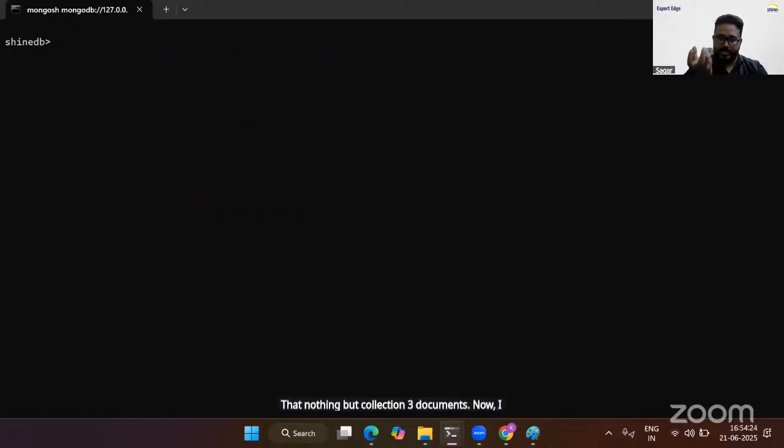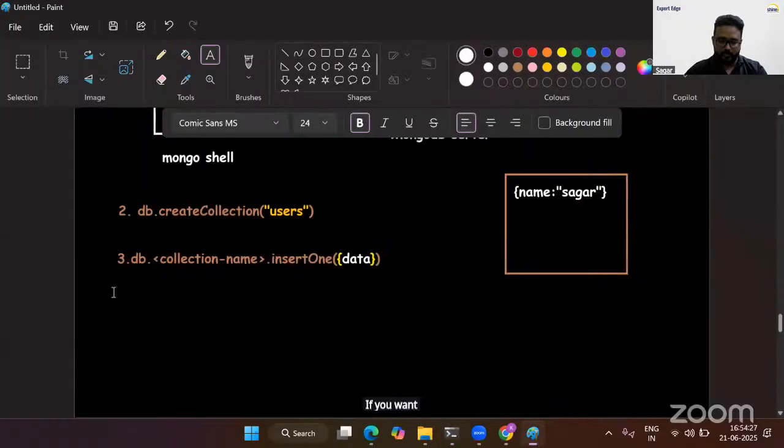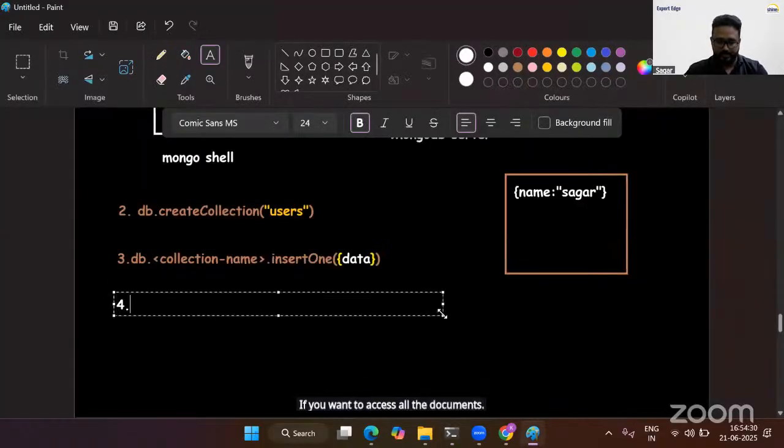Now I want to access all those documents. How to access? If you want to access all the documents, for that you have a command, that is db dot, from which collection you want to access, that collection name, dot, you have to say find. You have to call a function called find.